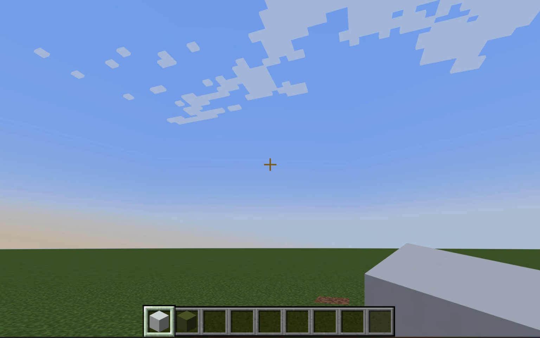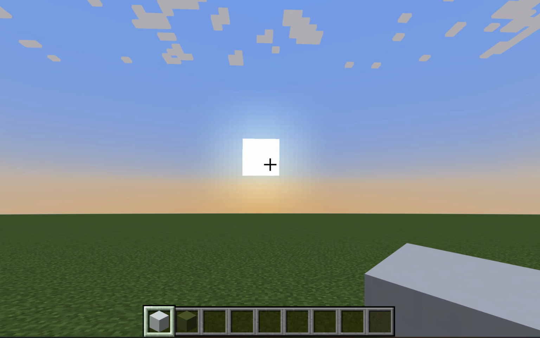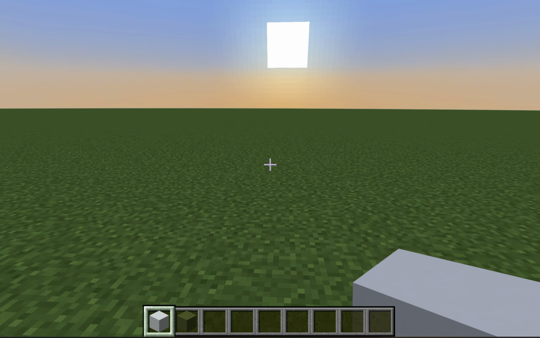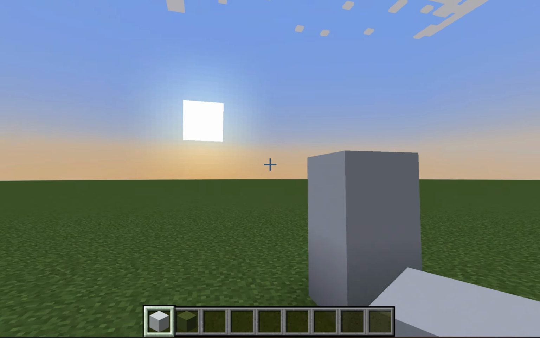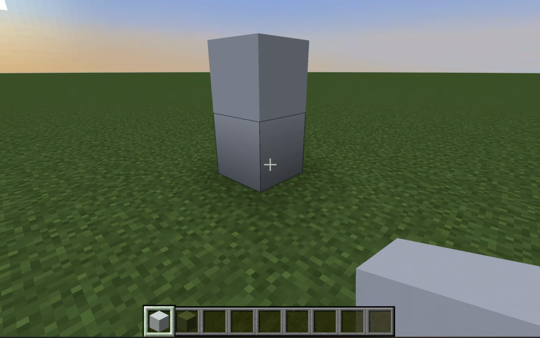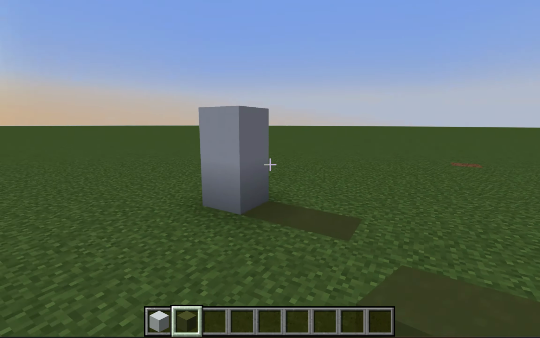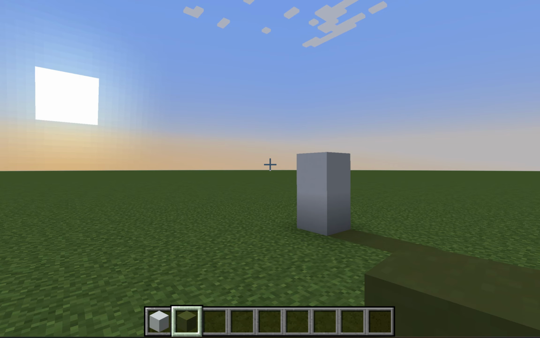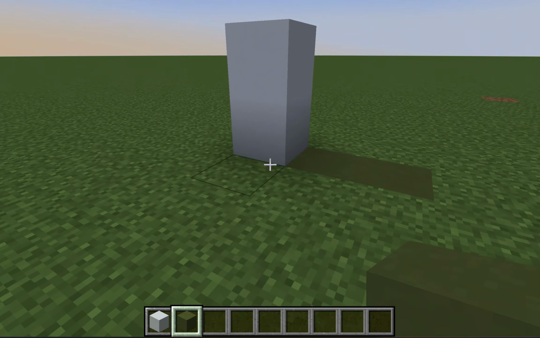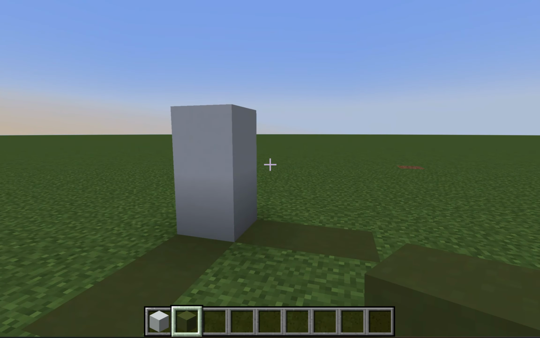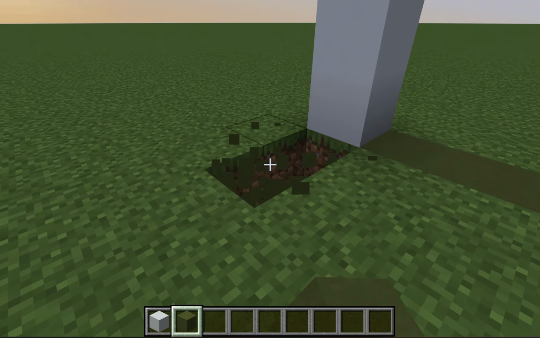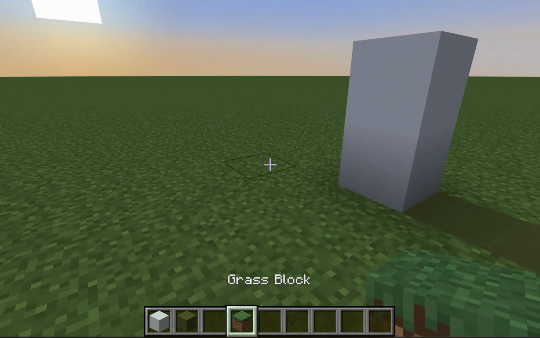For one, the light source. In this case, a light source is the sun. And whenever you have a light source, there will always be a shadow cast on the opposite side of the light source, like this. Whereas if our sun were to be there, our shadow will instead be cast over here. But because there is no light source over there, we don't actually have to add shadow here.